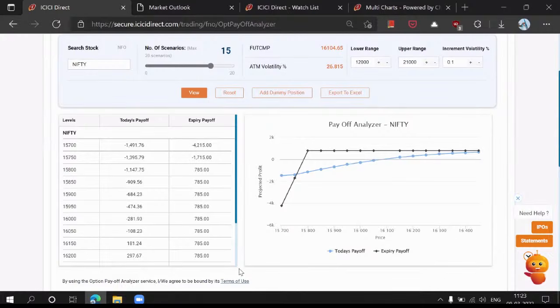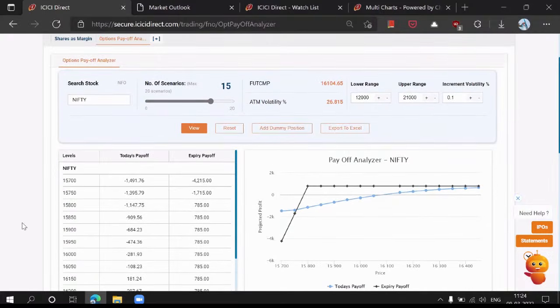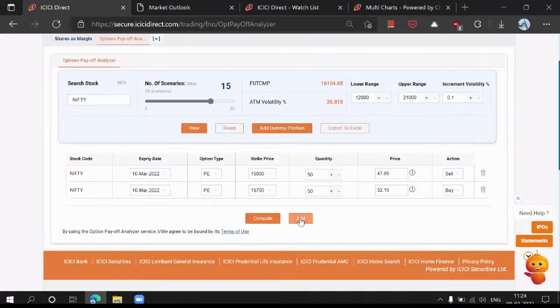And we've seen the margins as well. They're not very significant margins that are getting charged. So when you're getting into a trade, you could look at your payoffs and then even adjust your trades. So let's say this was just a put, when you were writing puts and buying out of the money puts. Let's build an iron condor strategy. Let's add some more positions on this trade and show you.